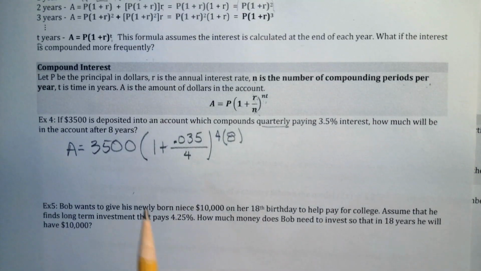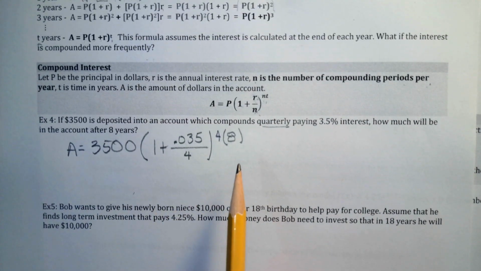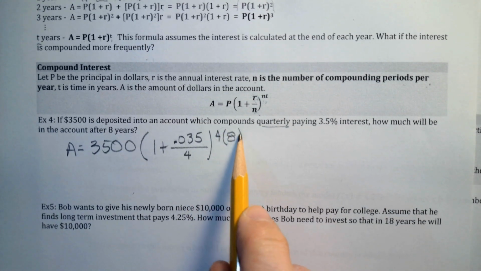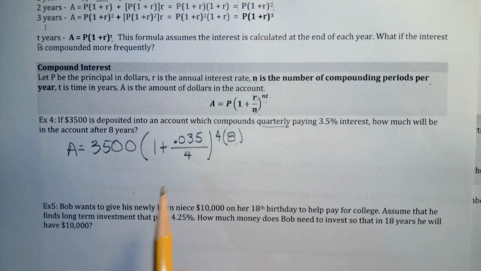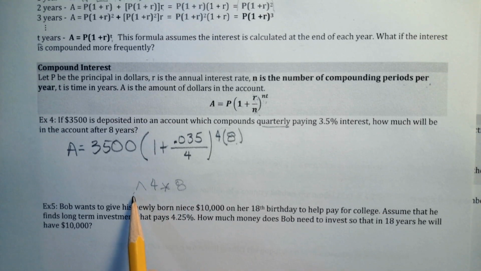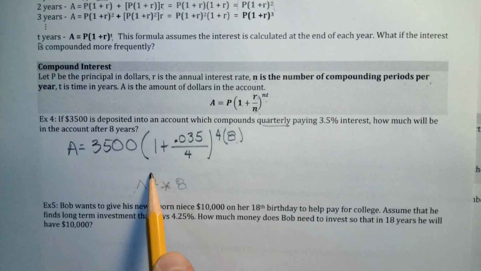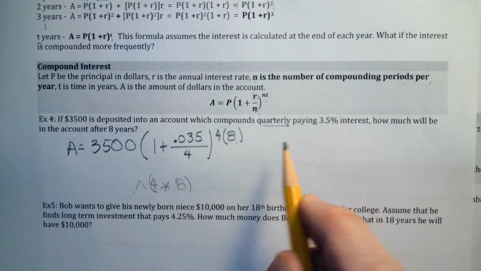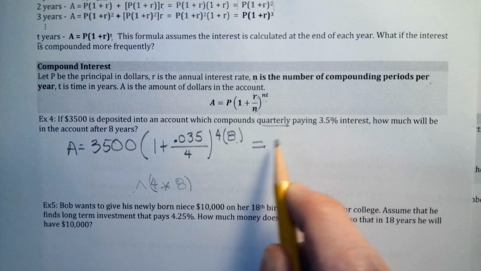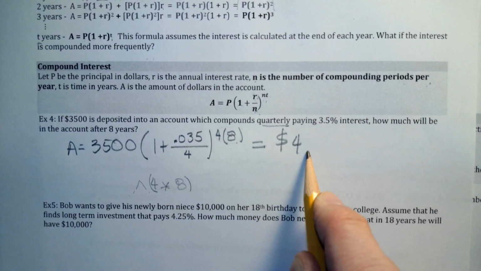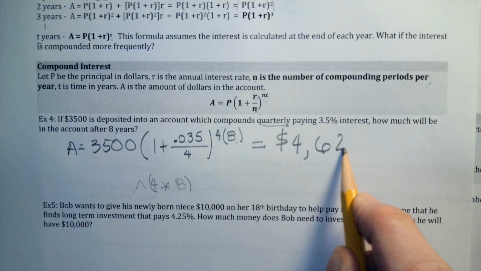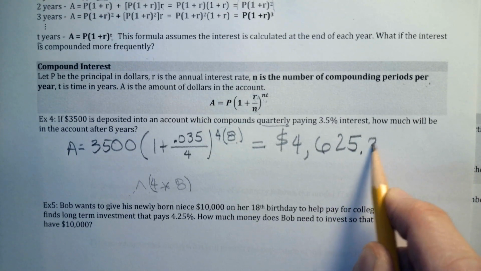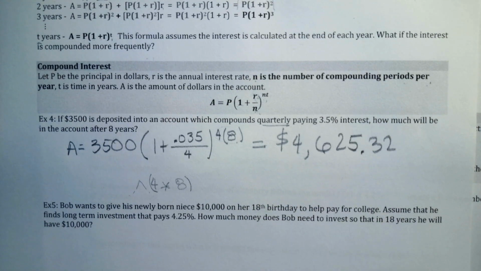Okay. So really, you just take a calculator and you plug all that in, assuming you do it correctly. Careful, you have to essentially raise it to the 32 power here. Don't raise it to 4 and then do times 8, because that might raise it to the 4th power, get the result, and multiply by 8. So got to be careful. You got to make sure that, depending on what calculator you're using, that it's actually raising it to the 32nd power. All right, and to the nearest penny, I got $4,625.32.